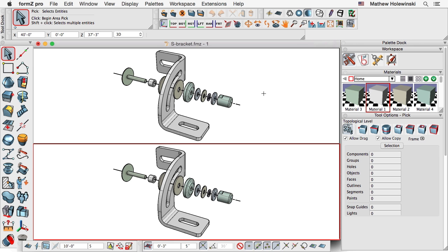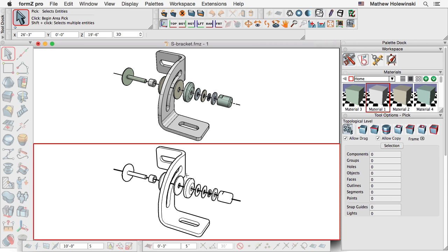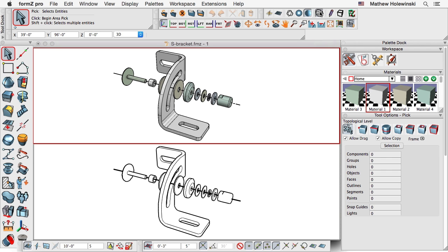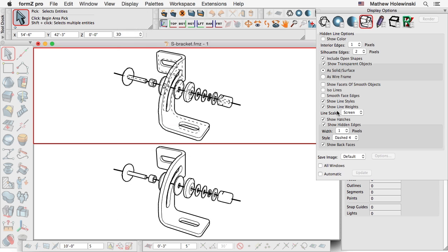And one last thing I'd like to show is the ability to show hidden edges in both the 3D model and in the 2D layout space. Notice in this product we have here, we have hidden line rendering without the show hidden edges. And if I go up to this view right here, we have the show hidden edges turned on. So we can see the additional back edges there represented by a different line style. And if I go to the display pull down, display options, or hit the F9 key, you can see that that is just an on-off option to show the hidden lines. Here's a line style, and you can show the back faces also if you want. So this is in the 3D, and if you go into your 2D layout document, go into those options, you'll see these exact same parameters.